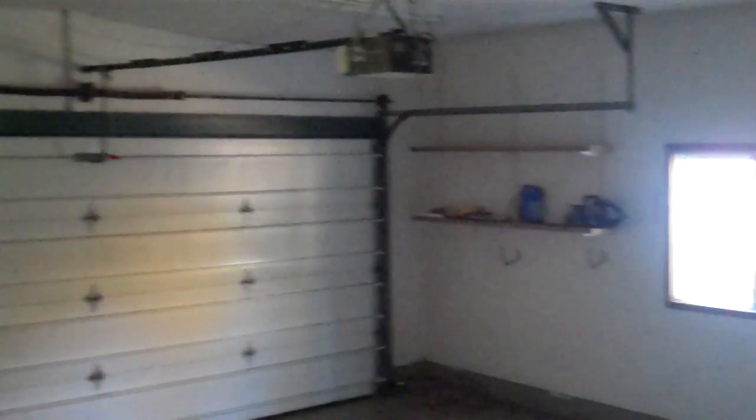Now I'm going to show you the garage. This is your garage area — you can see you've got plenty of room here, with entrance from the front via the door. Literally, you could fit two full-size SUVs and still have room for extra storage. This is a really nice garage.